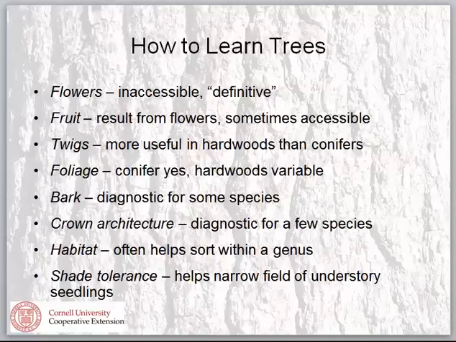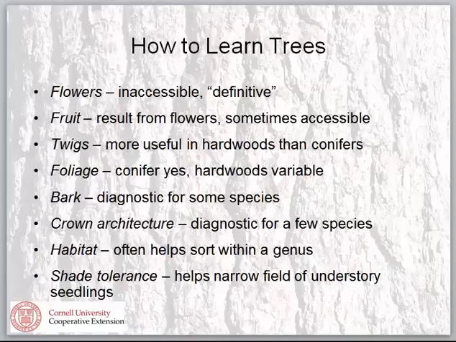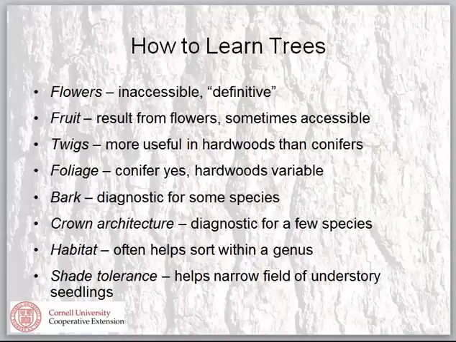There are a number of features of trees important for field identification, each with varying utility. Flowers are typically the definitive way to identify plants, but with trees they're often inaccessible — at the tops of trees or otherwise out of reach. Fruit is sometimes accessible; with conifers it tends to be fairly accessible and apparent, resulting from flowers, and tends to be fairly diagnostic for identification. Twigs are more useful in hardwoods than conifers, but can still have value.